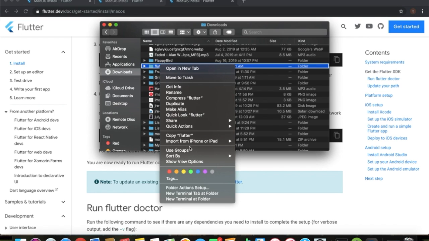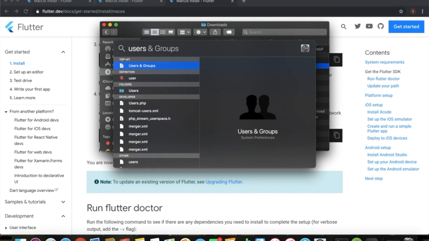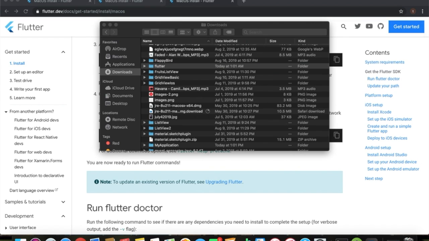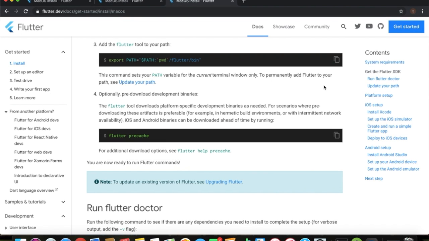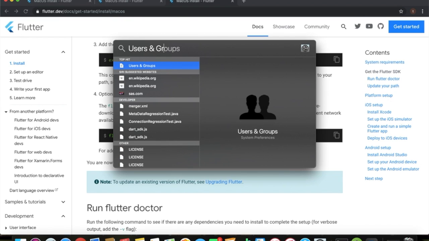We copy the folder, and then we save it in the user folder. Click search and type user.